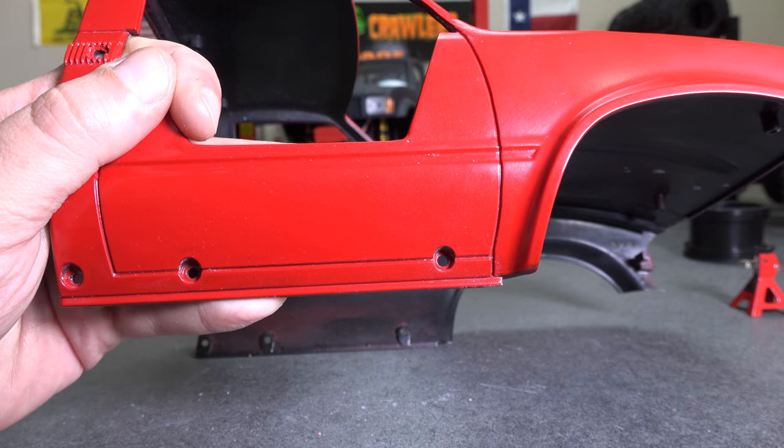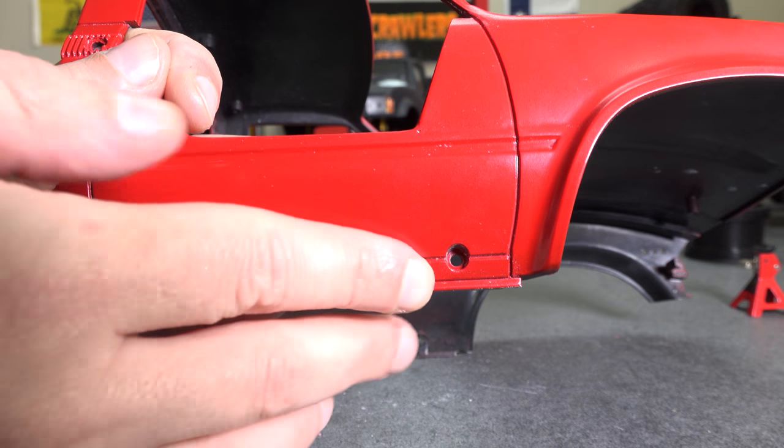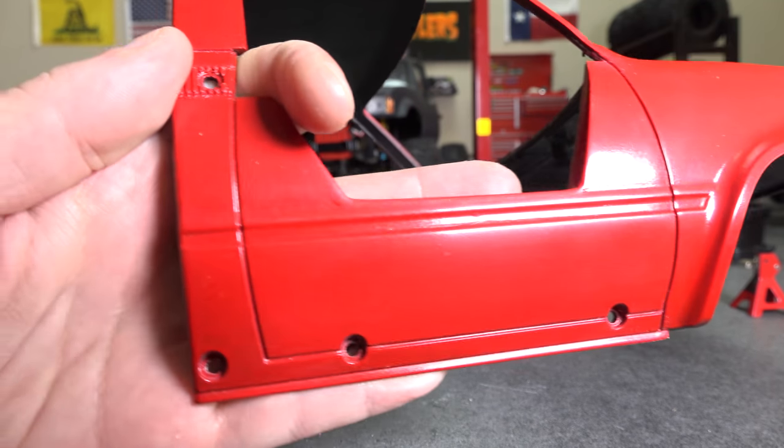First, I want to give a look at the paint on the body. I used some black to give just a slight fade to the bottom of the body, and also left a little black in the creases of the body to give the illusion of depth.